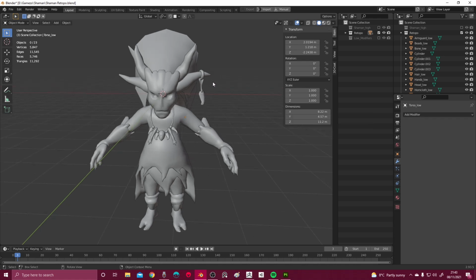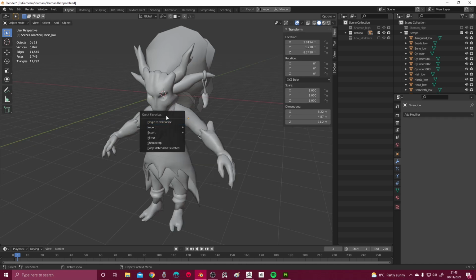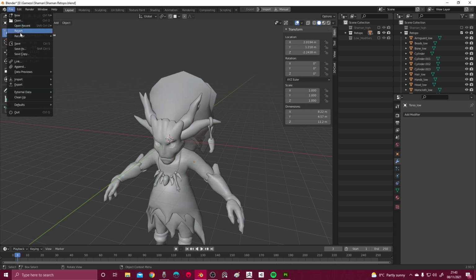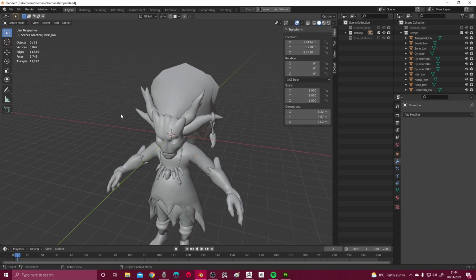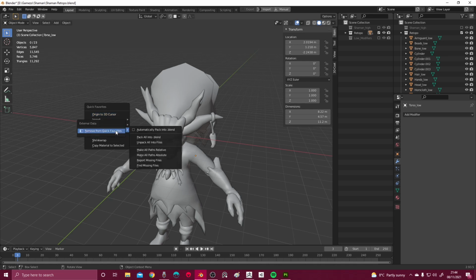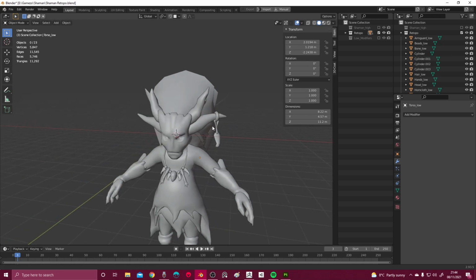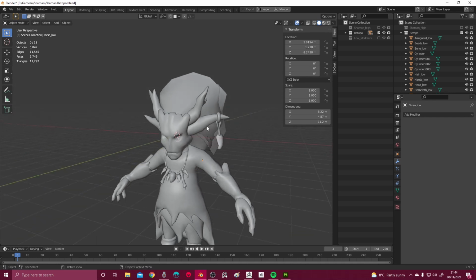And if you're wondering how I have the export here in my quick favorites, it's very easy to do that. So what you need to do is just go into your file and then just right click the export, and since I have it already in my quick favorites, it's just gonna come up with remove. But for example here, I'll just add it to my quick favorite, and then to access the quick favorites, you would just need to press Q. And you can see how this option is now inside my quick favorite tool. And so you can do this with any buttons really, so it's really useful for navigating around Blender and using different tools and modifiers.